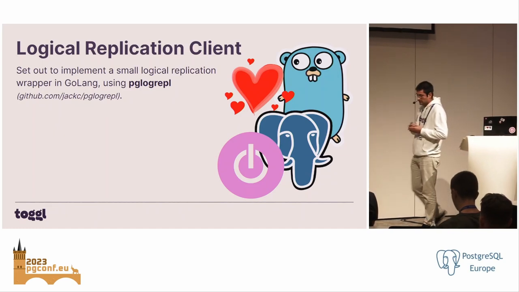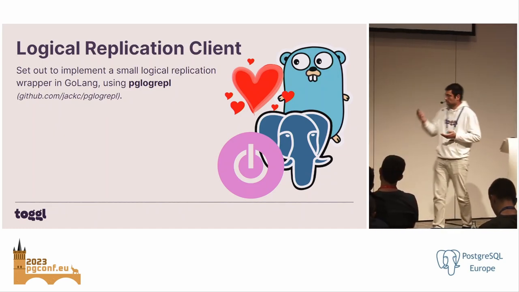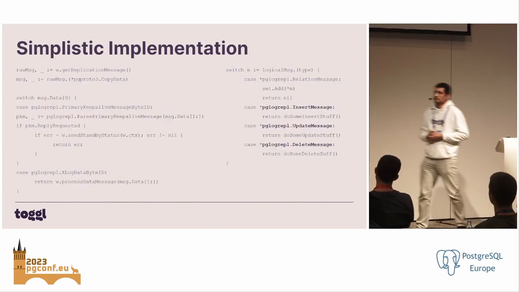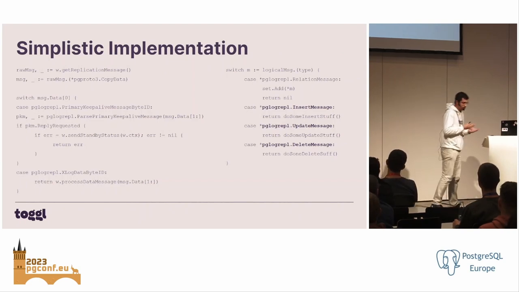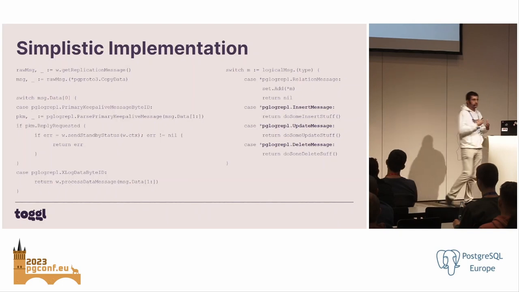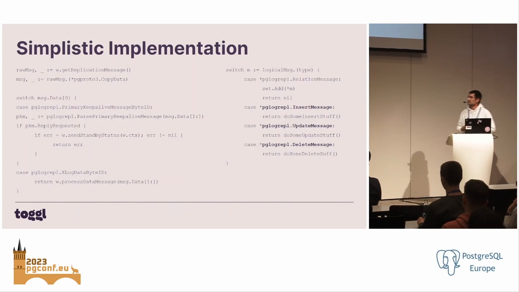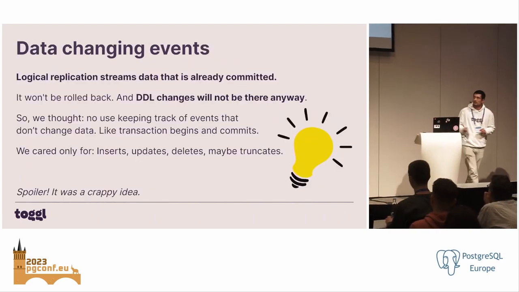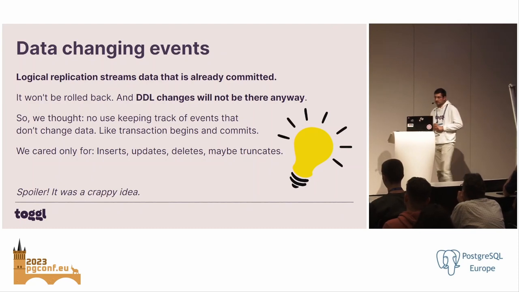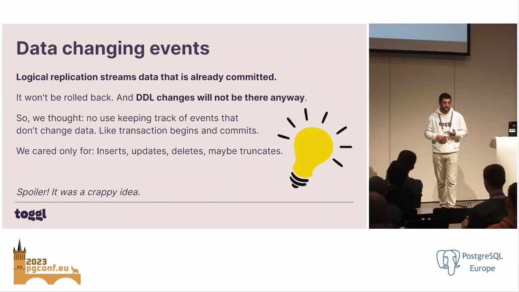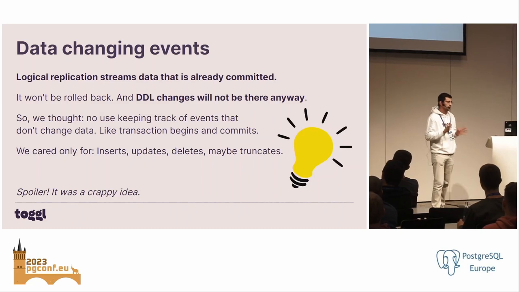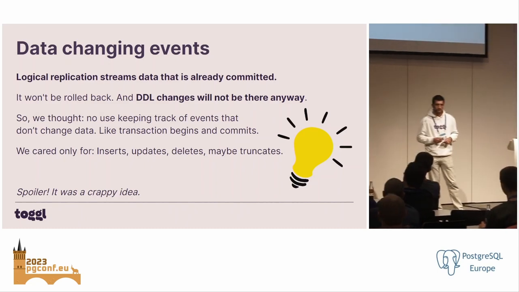We ended up with a very simple implementation. Given the particular way we wanted to use that data, we extended this simplistic implementation with a few supporting features, mostly around uploading the data-changing events received from the logical replication stream into an event messaging service. At this stage, we cared only for data-changing events traveling in the logical replication stream: inserts, updates, and also deletes and truncates — though not too much about those, as those operations are actually forbidden on our production databases, at least for non-super users.